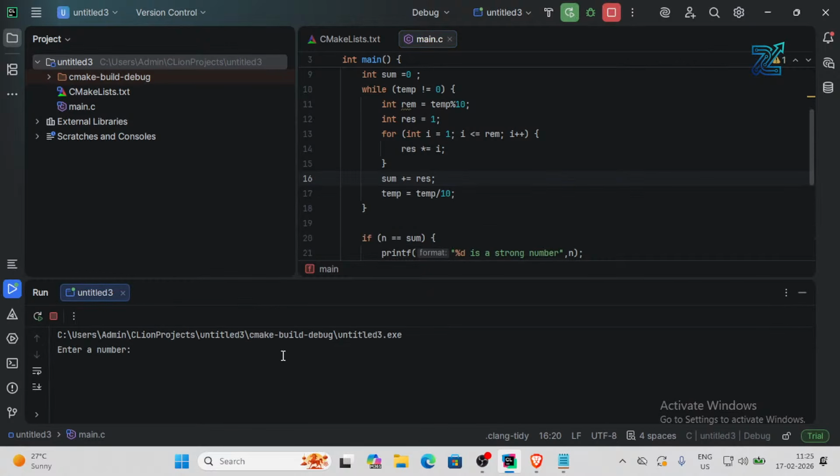So let us check for 145 because it is a strong number. So 145 is a strong number. So let us check for another numbers. For example, if I give 5, so 5 is not a strong number.